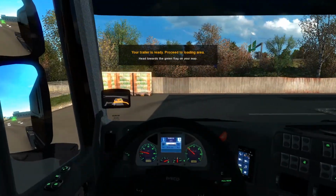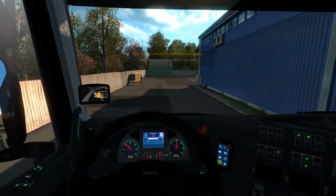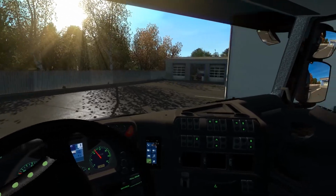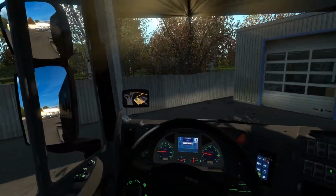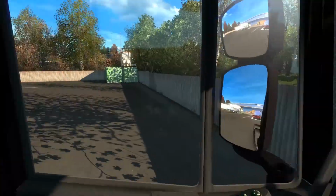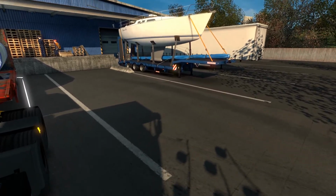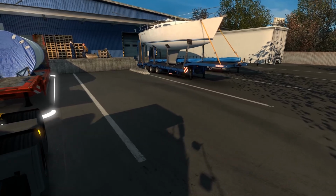Right, so the trailer's at the back, so let's go and get it. It's a 19-ton trailer, so it should be completely fine with this truck, with the amount of power. It's got almost 600 horsepower. Right, here it is. It turns really well actually. Oh, I overshot that a bit.